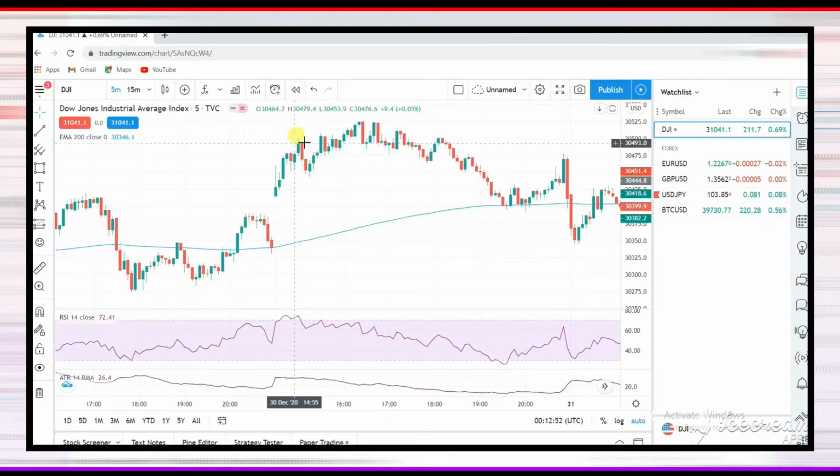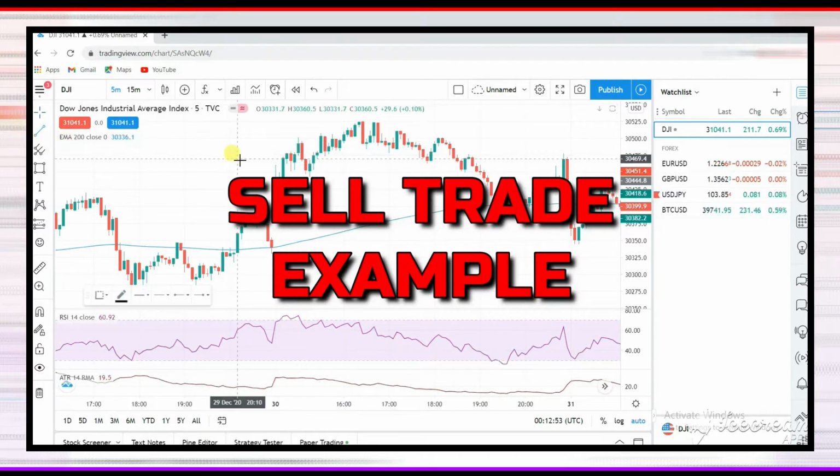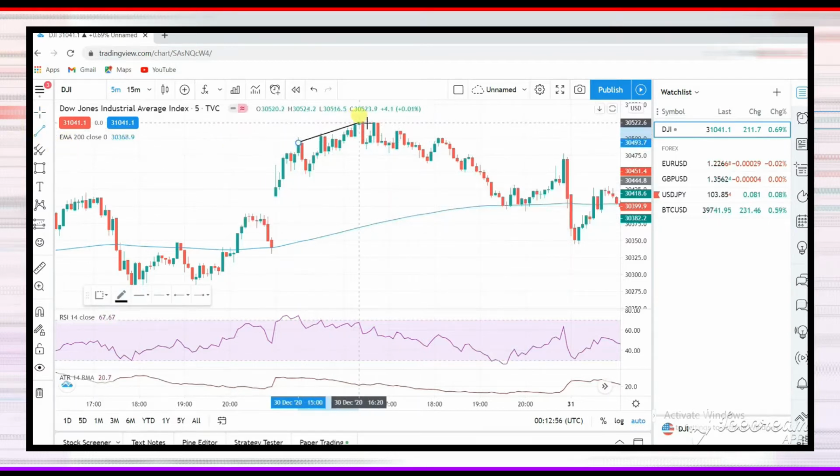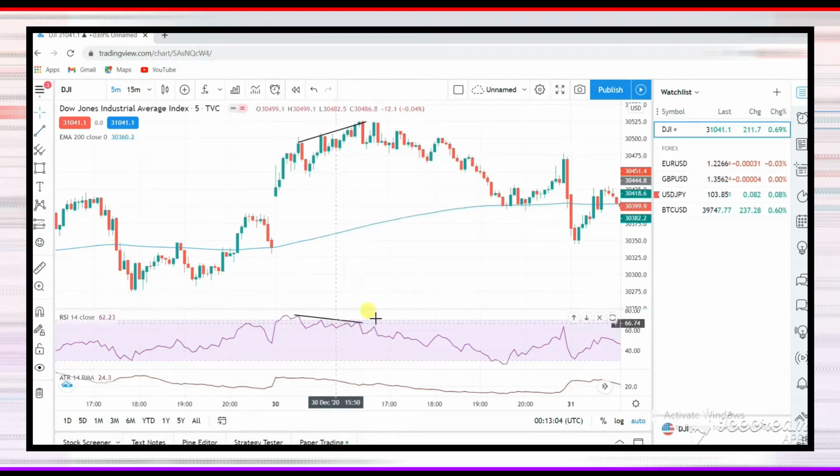Okay, so clearly you can see a divergence at this point. Let me draw that out. So at this point, this high is here. And with the RSI, there's a discrepancy at this point too. The RSI and the price are diverging clearly at this point. So I'm looking to take my trade on this.